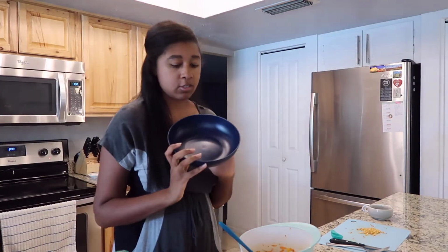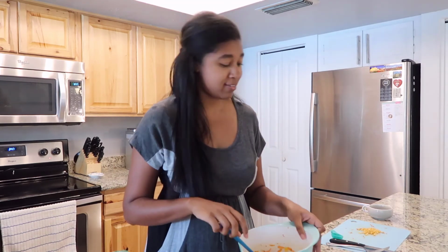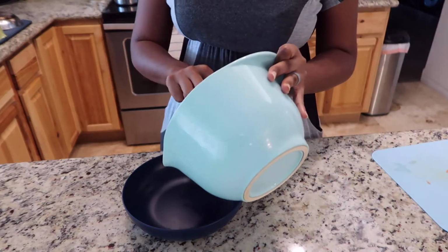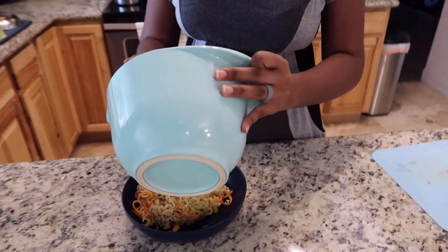Just gonna be using this dark blue bowl here. These are from Target if you guys are curious. I think they're about like 80 cents. We use these a ton. I'm just going to dump this out over onto our plate.